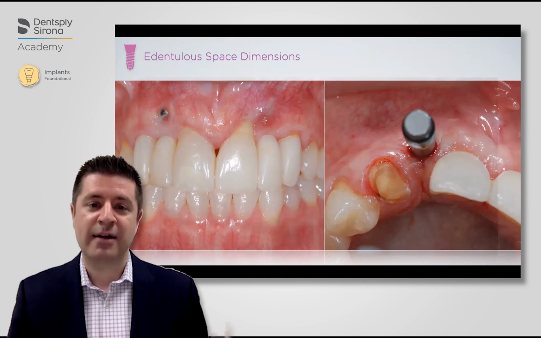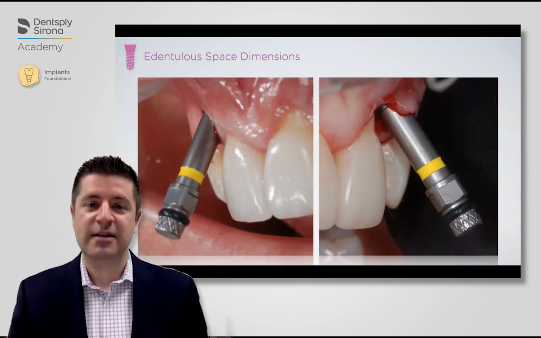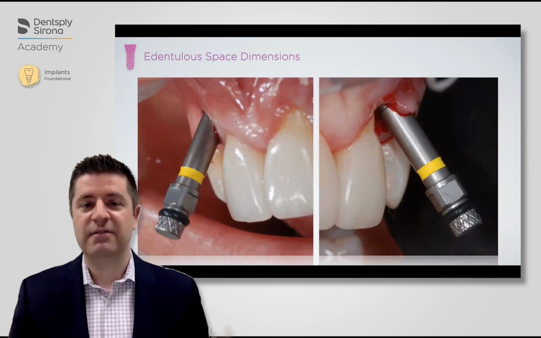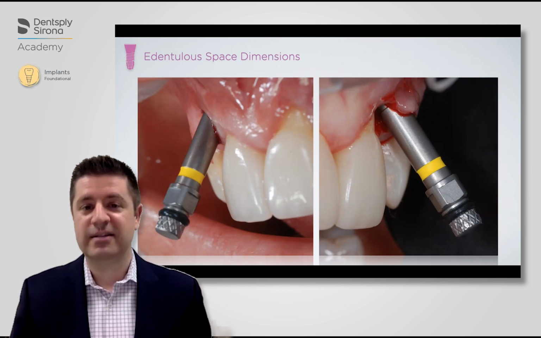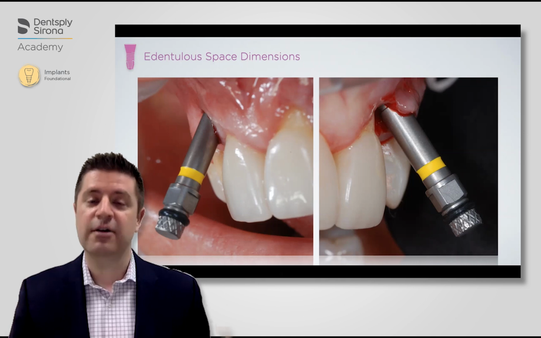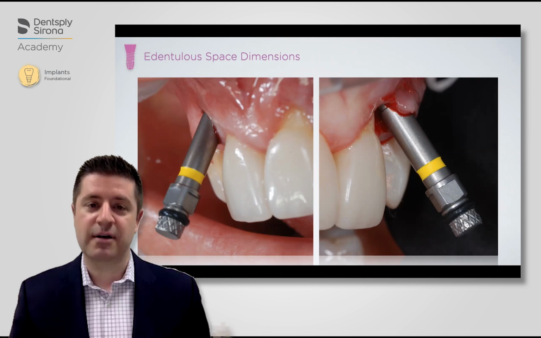This is a fairly dramatic example. And in this case scenario, the patient actually could not receive definitive restorations based on where these implants were placed. This unfortunately resulted in a lot of wasted time, cost, and stress for this particular patient that could have been avoided had adequate treatment planning been conducted from the start.